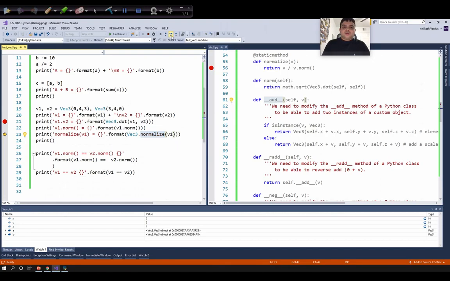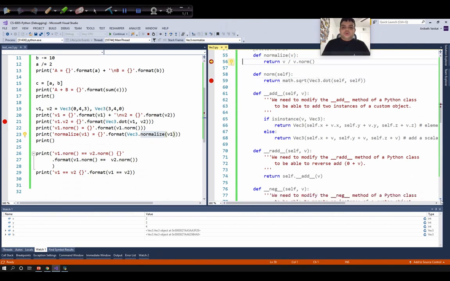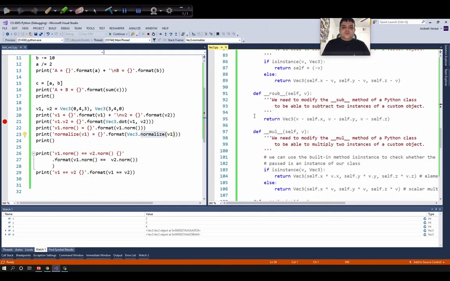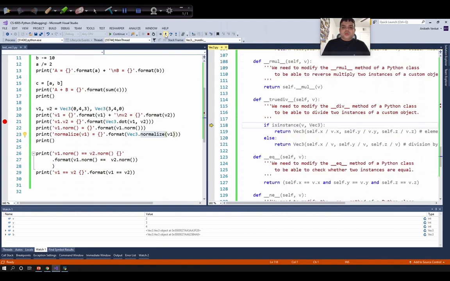So once we execute this line, it should break inside the normalize function. The normalize function is simply calling norm, so it should go to norm next, compute the norm, and then it will simply call the __truediv__ to divide the vector with a scalar. So actually I can use the step into function, and notice now it went to the __truediv__ method to do the division.